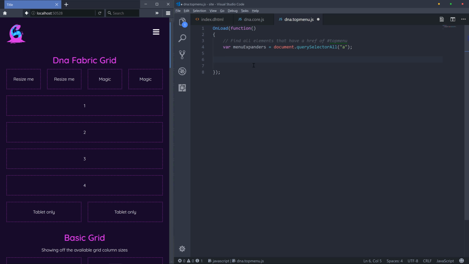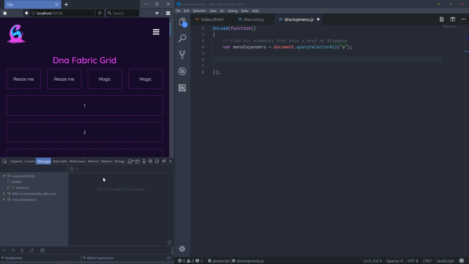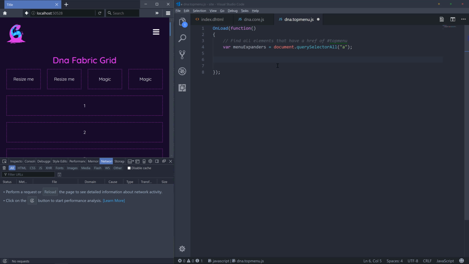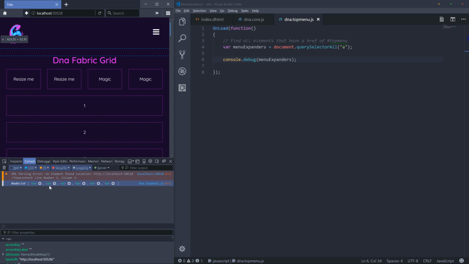Then if you want to also debug this in a way, you've got full debuggers in Firefox and things, and you can debug JavaScript and stuff. I didn't really bother using that. JavaScript isn't complicated enough to be bothered with debugging. What I do instead is I go to the console, and then what you can write here is just console.debug, and you can pass in the menu expanders. And you can literally save and dump out, and you can see it's dumped out a list of all elements on the page, a list of all anchors on the whole page. Everywhere there's an anchor, it's found one. So that's how I kind of debug.